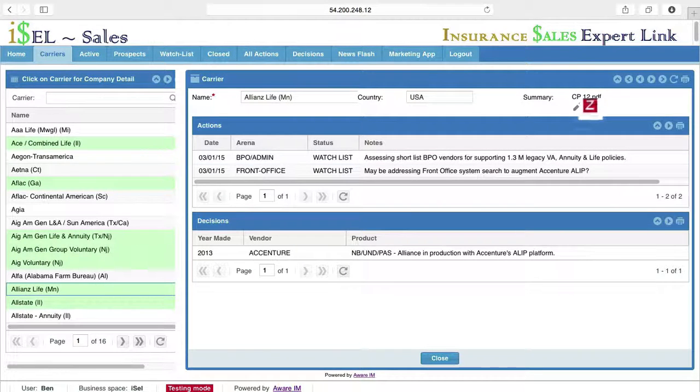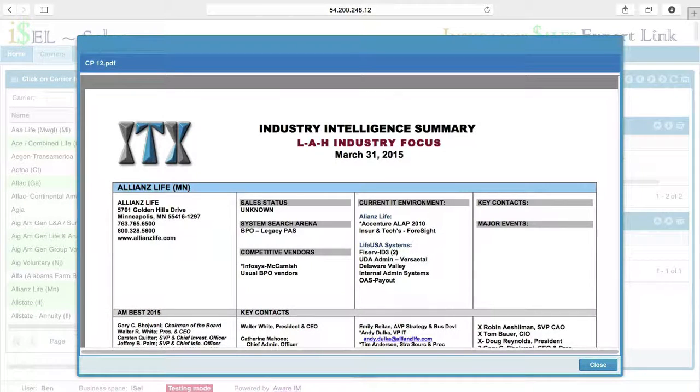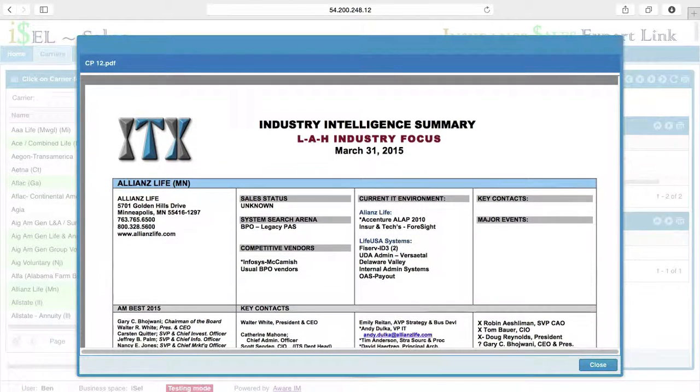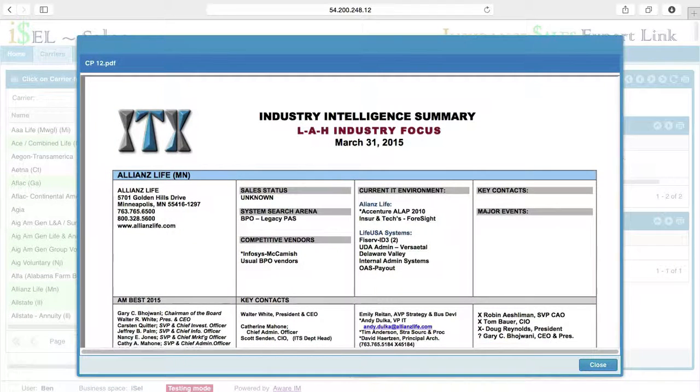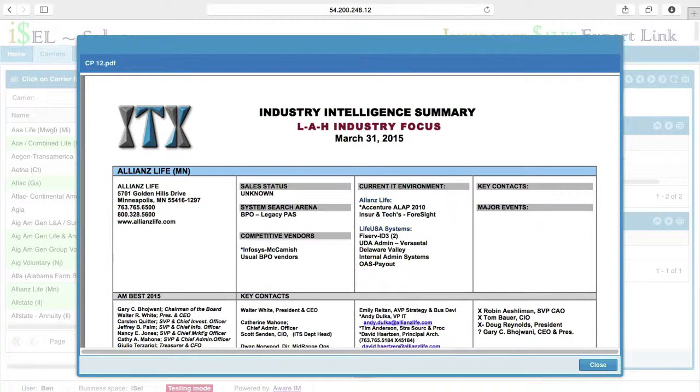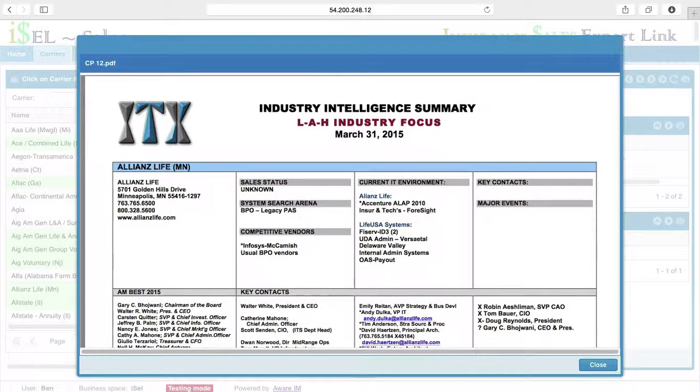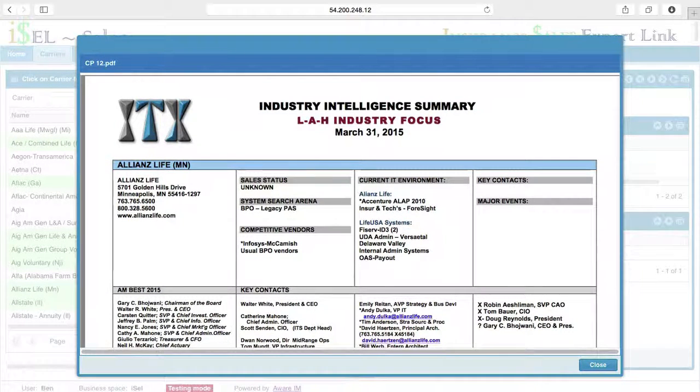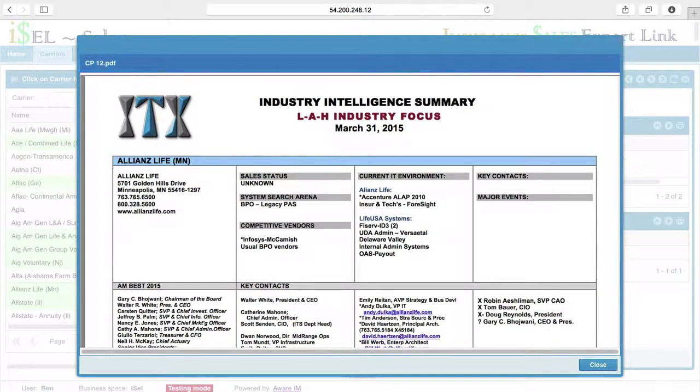So there will be a little red Z here, and if you click on that, it'll bring up what we call the carrier profile for this particular carrier. And this is a document that ITX has produced for a number of years and distributed on a monthly basis, but now it's available online.